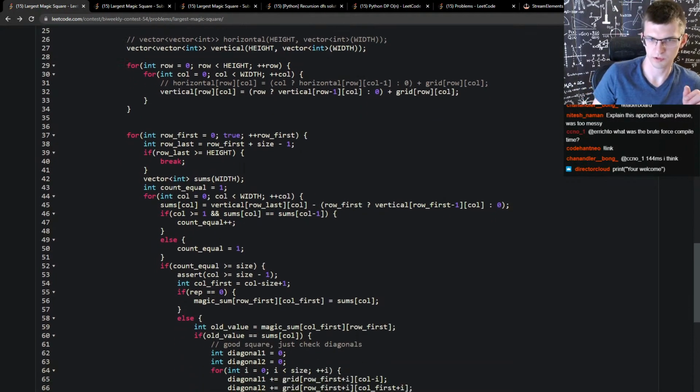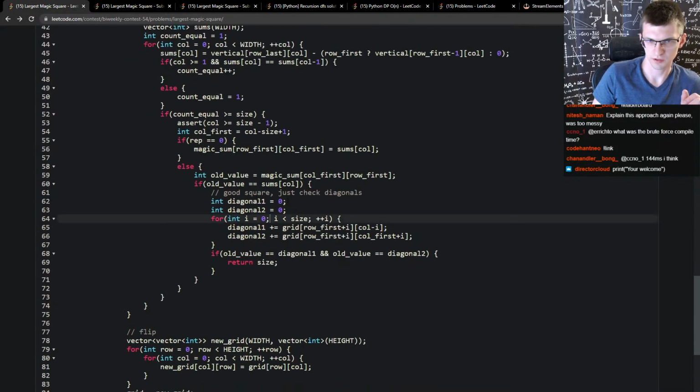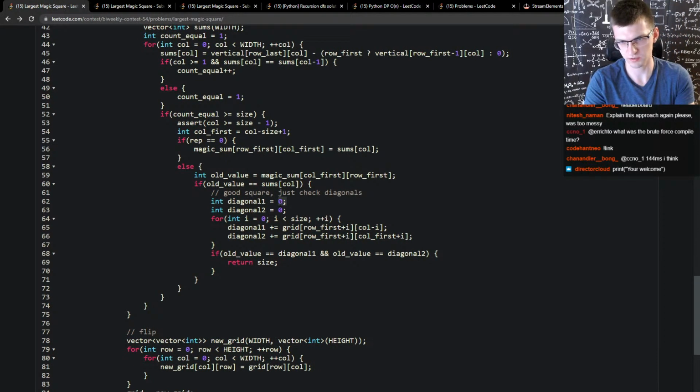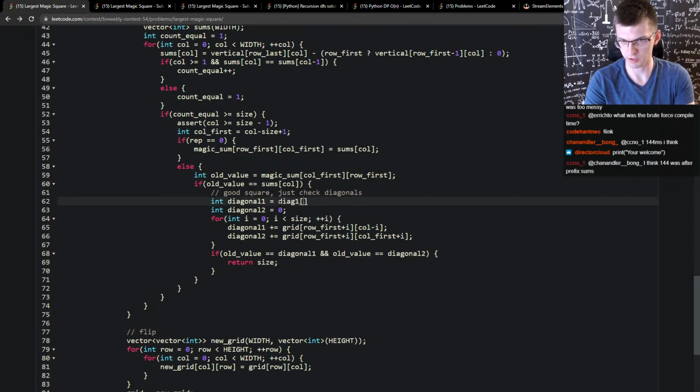Then where do we use it? Here, diagonal 1 will be just, actually that's diagonal 2. Diagonal 1 will be just diag1 at here minus the row first. That's not row first, row last. Do I have row last?